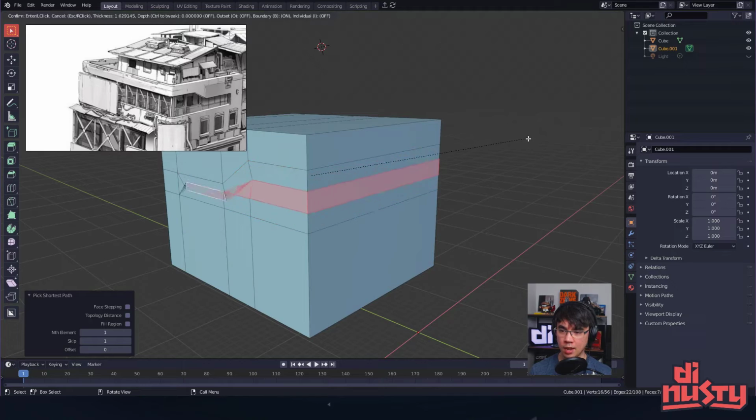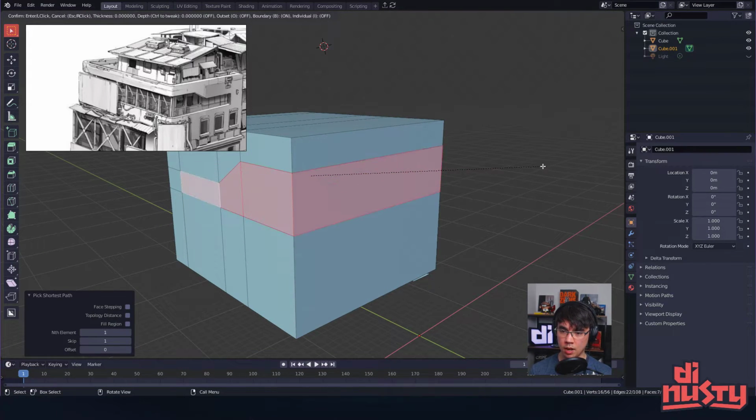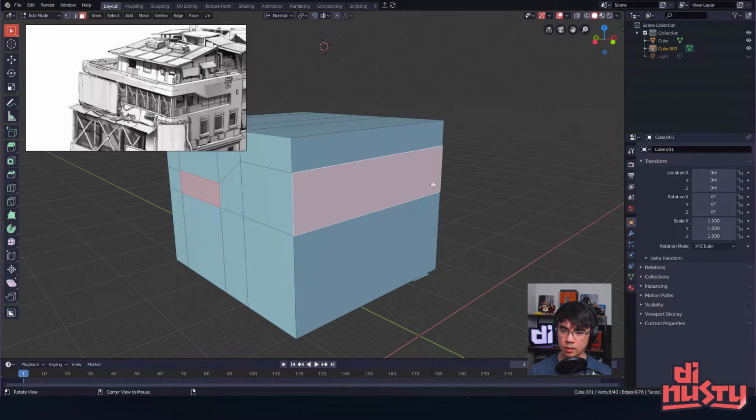Okay, so if you press I, you get this. But if you stay in this, the extreme inset, let's see that again, where it's not actually going in, and then hold down Control, you just will go inwards. That's nice. Alt-E as well, huh? Let me see what that one's like.